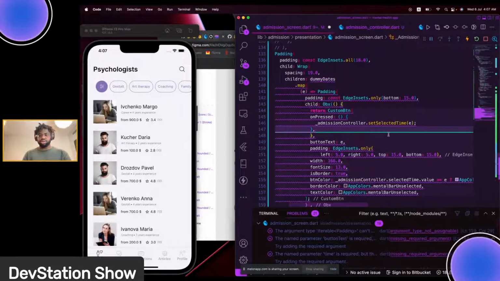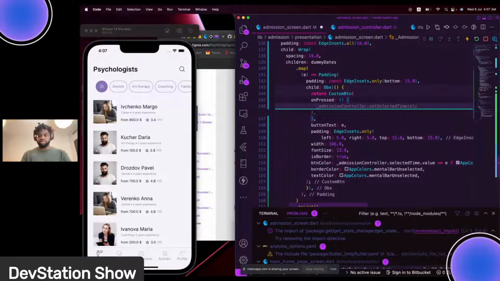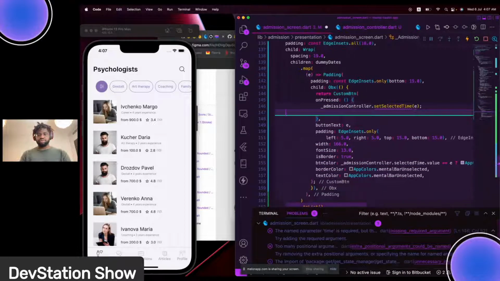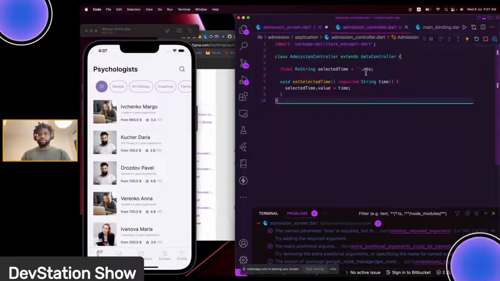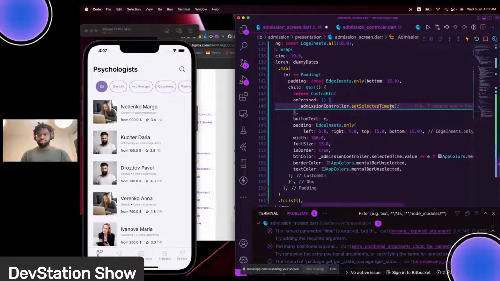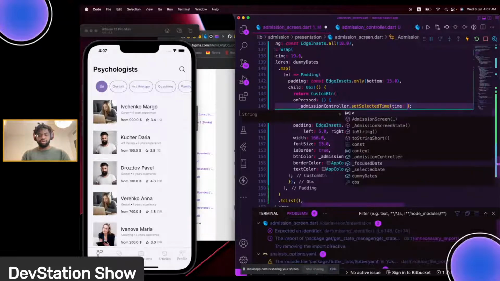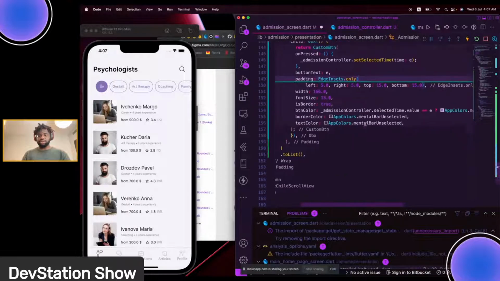Okay, so we got an issue. In here, we get this function from right here. It's requesting a named variable which we call time, and we pass the element e, which is the text we are displaying.